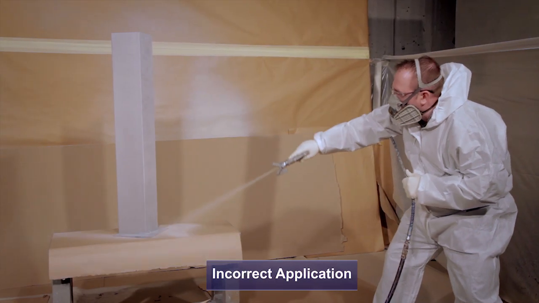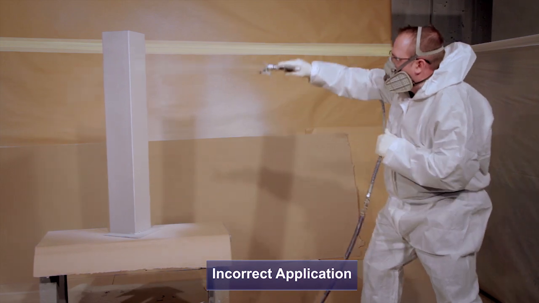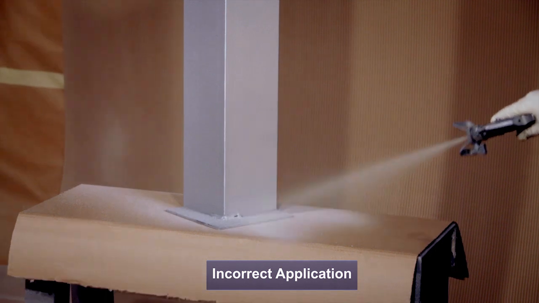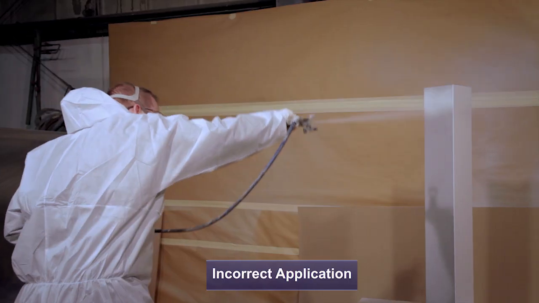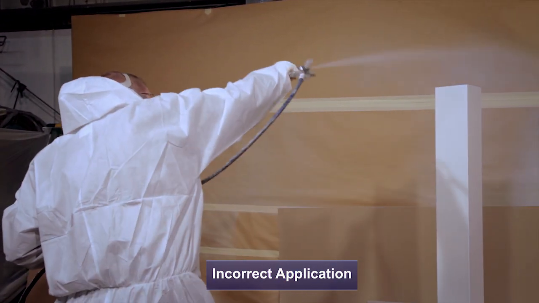When coating or painting a corner or edge, particularly one with a small radius, the natural phenomenon of the paint is to retract due to surface tension. This can be exacerbated by wrong application technique. If the applicator simply sprays each face and does not treat the corner, this edge is not protected.